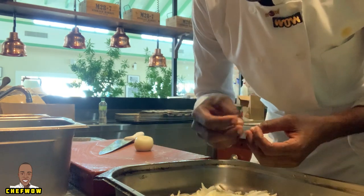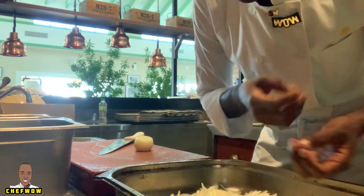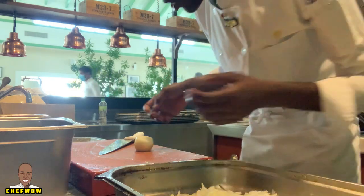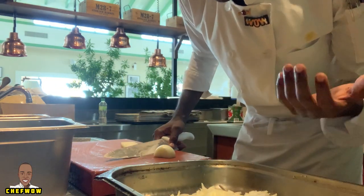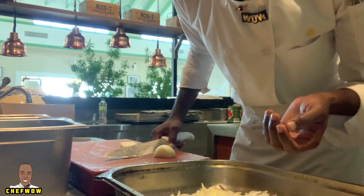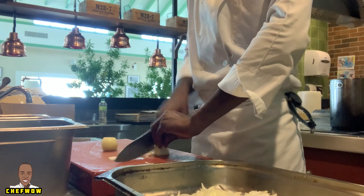We have onion and garlic. So we use everything fresh. You get me? So fresh onion, fresh garlic. So you can dice this onion and you can julienne it. We just julienne it because it's faster. You see me? So julienne some onion.